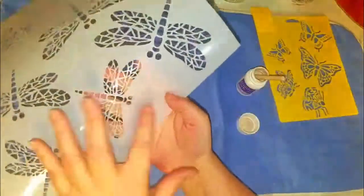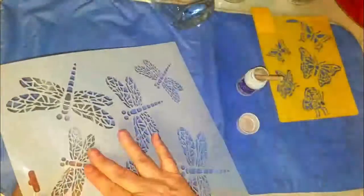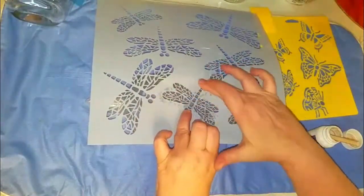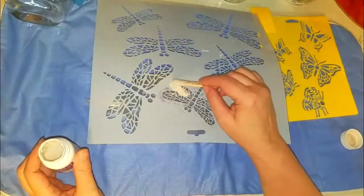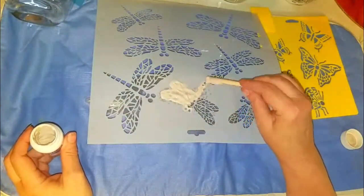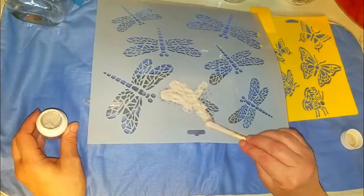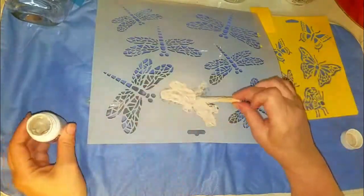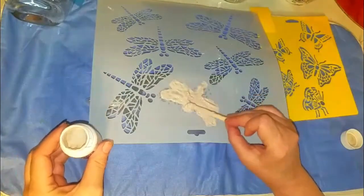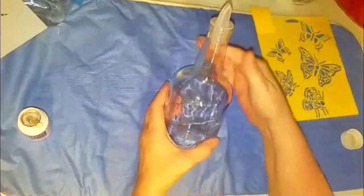Now let's do a dragonfly. I'm going to make sure I get it on the entire bottle — this one might be hard because the bottle is concaved, but we'll do our best. My mother-in-law gave me a Baby Lock Unity, it's a huge machine and it doesn't fit the hole in the cabinet I had. I was supposed to get the cabinet that the Unity came with but something bad happened and I didn't get that table. The cabinet has a motor so you can lift or lower the machine, it just needed a bigger hole for the sewing machine. So I asked my husband if we could get some plywood and redo it — that's what he's doing out in the garage.